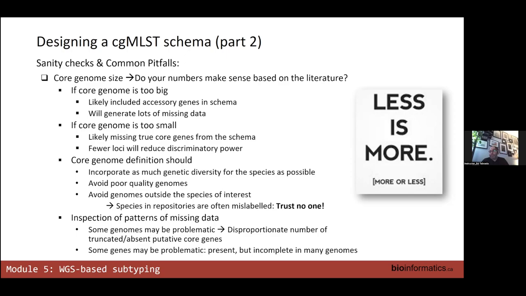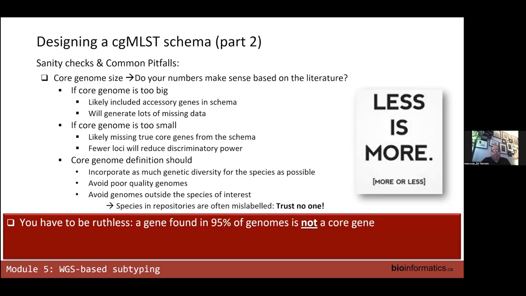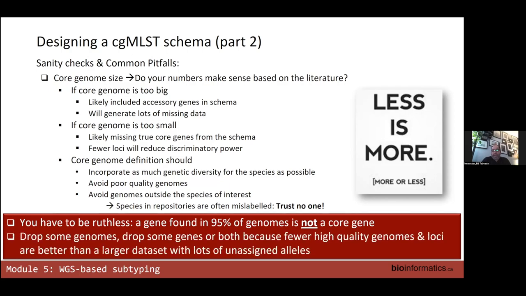And you also need to inspect patterns of missing data. As I mentioned before, sometimes certain genes happen to be in regions that don't assemble particularly well. Get rid of them. And this is another thing that I have found very annoying: the same Oxford team that had been the major proponents of MLST and then cgMLST and so forth defined their cgMLST schema not at the near 100% level of what a core should be. They defined it at 95%, which just means you've got that 5% of genes that are not really core. But now you have to wonder, when you're doing your analysis, whether that 5% is going to cause you a hell of a lot of trouble. And I cannot emphasize this enough, you've got to get rid of crappy genomes.